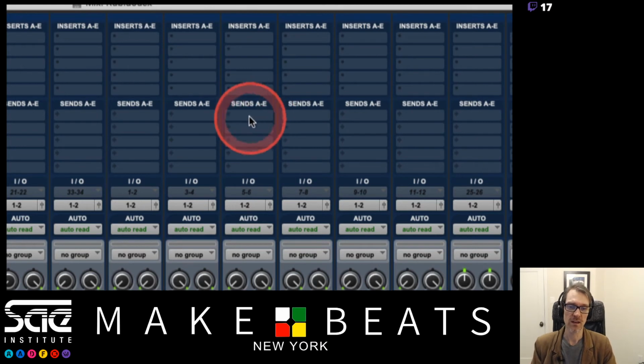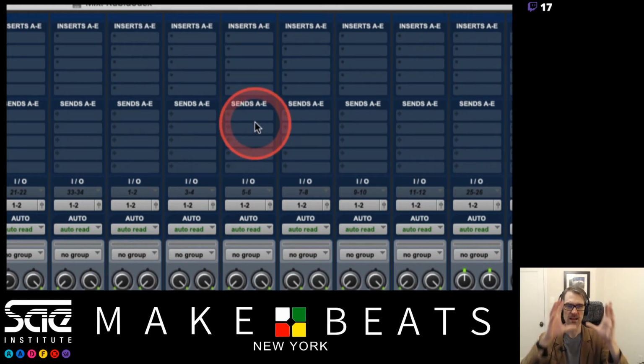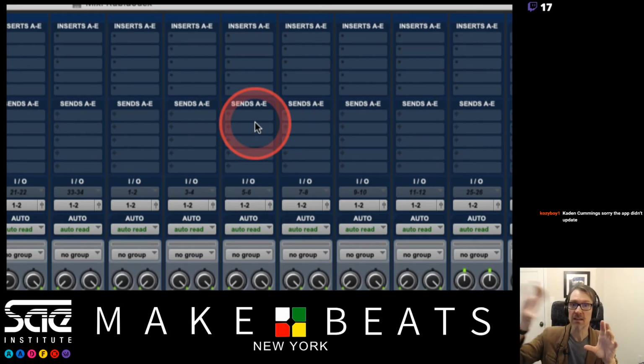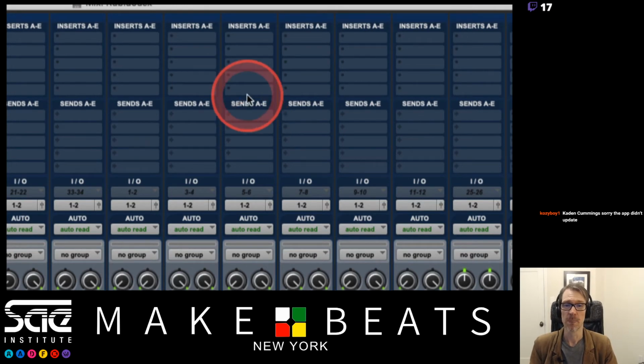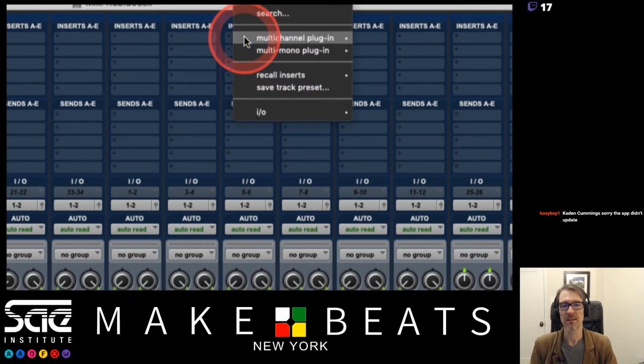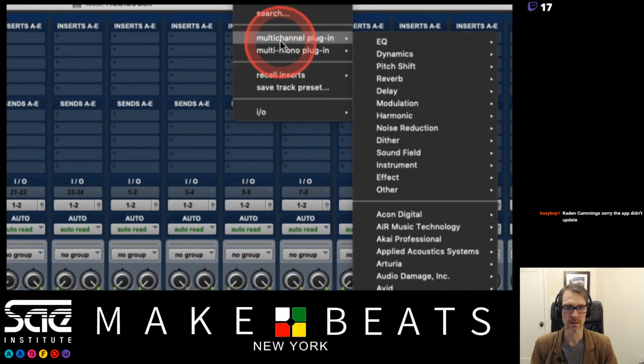Then you have a send effect, which is down here, which is taking the signal and sending it somewhere else. It's going to take that signal and send it out to another place. Okay, so the insert is directly on the signal, and the send effect is sending it somewhere else. What we're going to talk about right now is the insert effects, because these are what we call plugins. And you can see here it says plugin. The word plugin is spelled different ways. It can be plugin, plug-in, or plugin as one word. So it's all the same stuff.